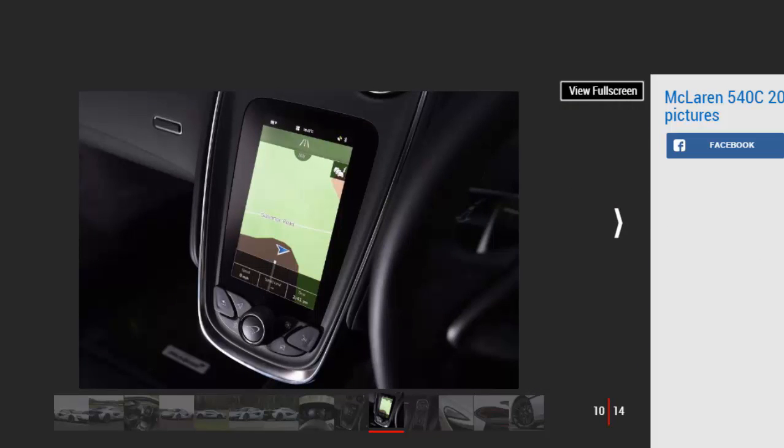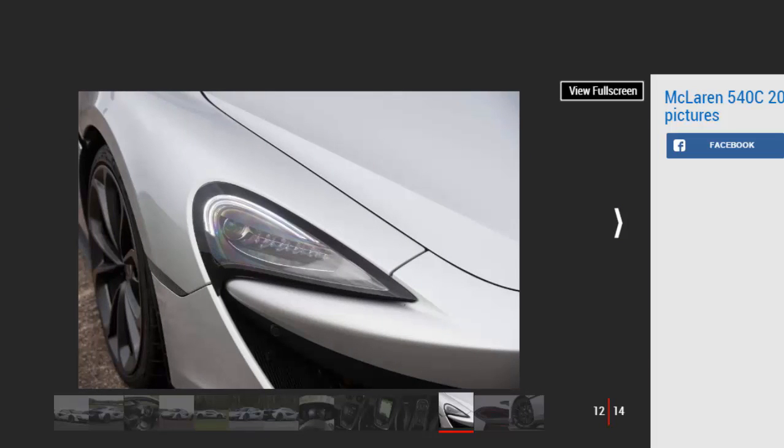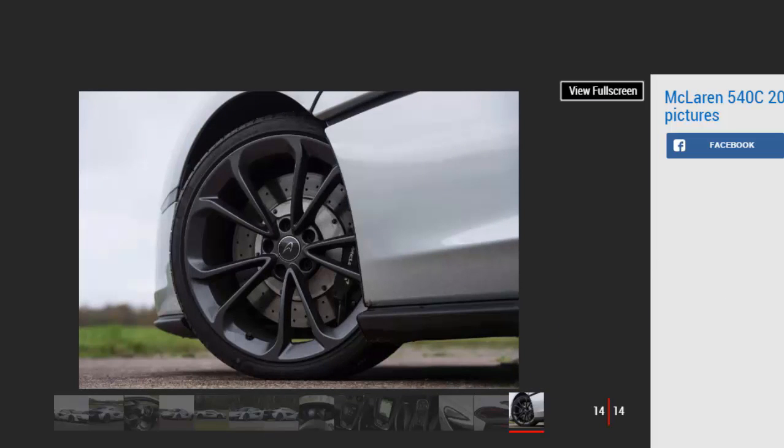The 540C's leather-lined cabin is carried over from the 570S and is beautifully detailed, offering a good level of comfort. It features the brand's latest infotainment system, with a logical setup and shortcut keys for things like NAV and climate control. The 144-liter front boot offers enough space for two people's luggage, and McLaren even claims the car will return 25.5 mpg. Don't expect to see this on the trip computer if you explore that rip-roaring engine, though, while the 258 g/km CO2 emissions put it in the highest tax bracket.